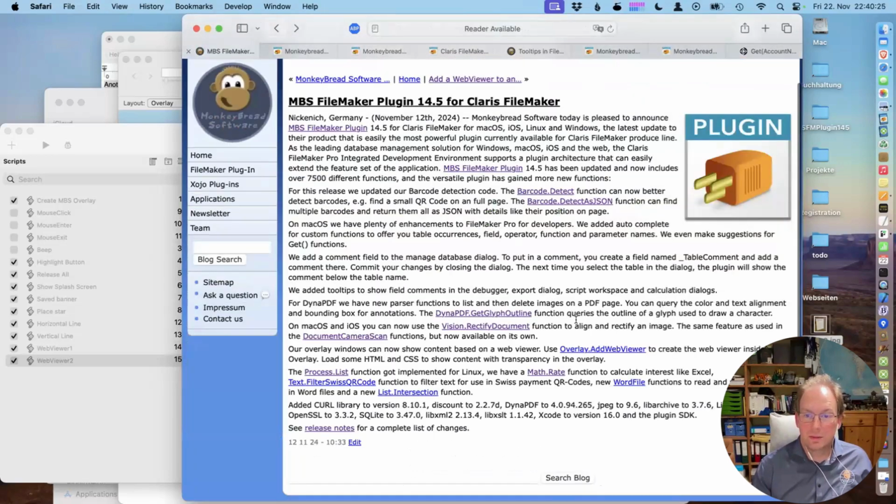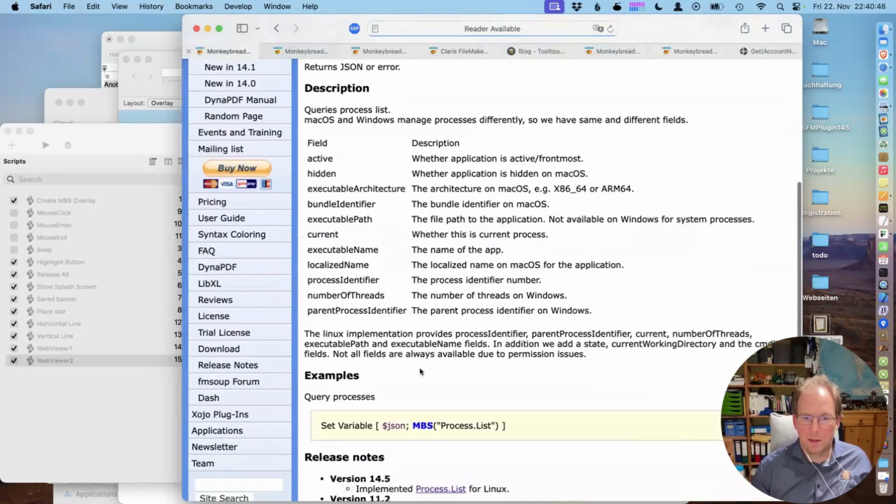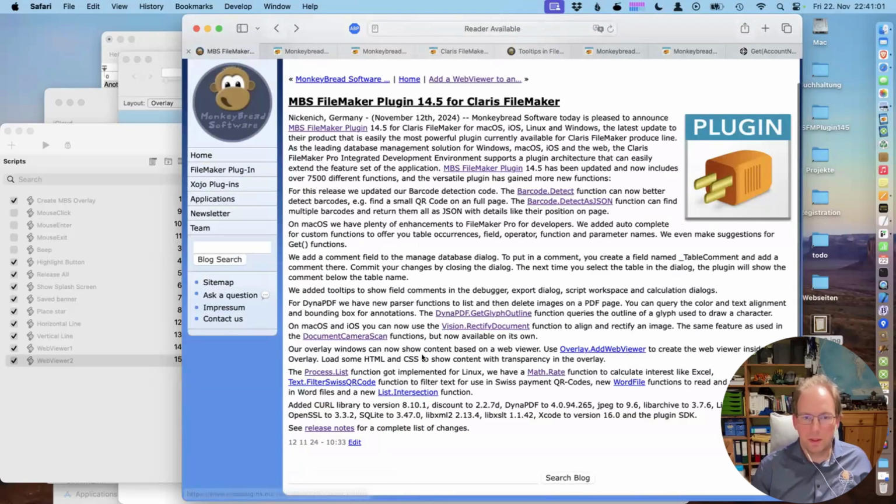You never know. So it's more like when we do some scripting, we may launch an application and then wait for it to be finished launching, or we start some process in the background and we want to know whether it's finished already. So we may want to check the process list for some information. Not all values are available everywhere, but I think it can be useful.